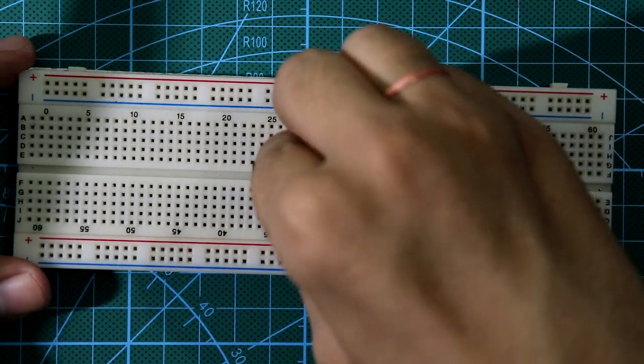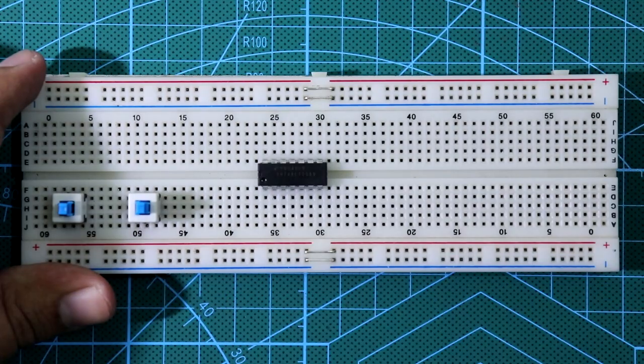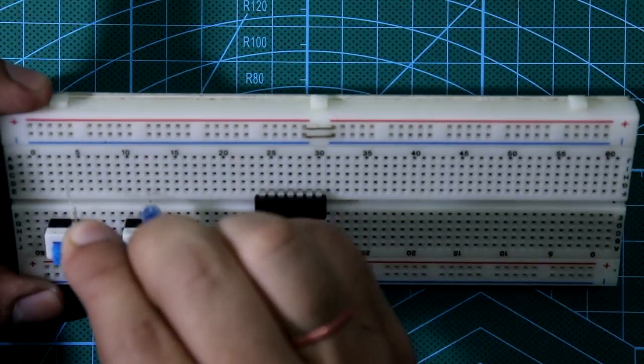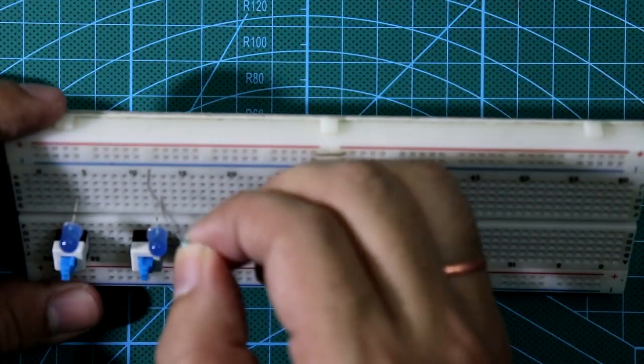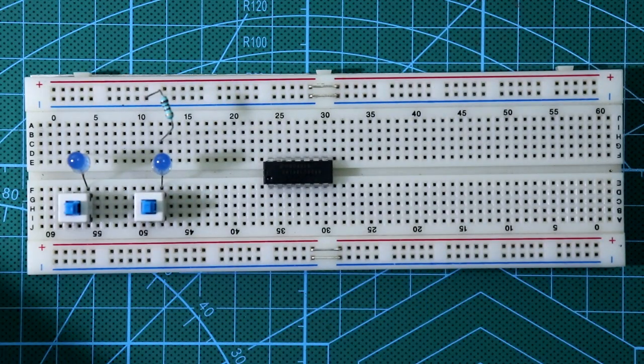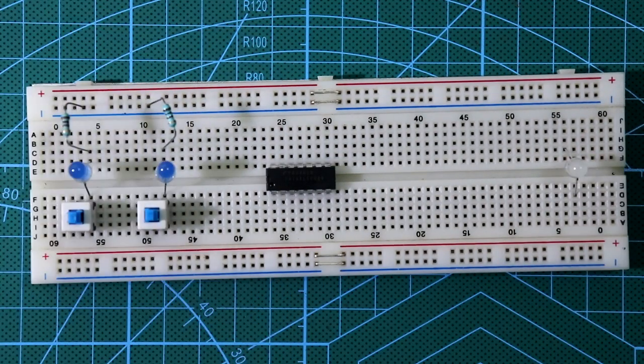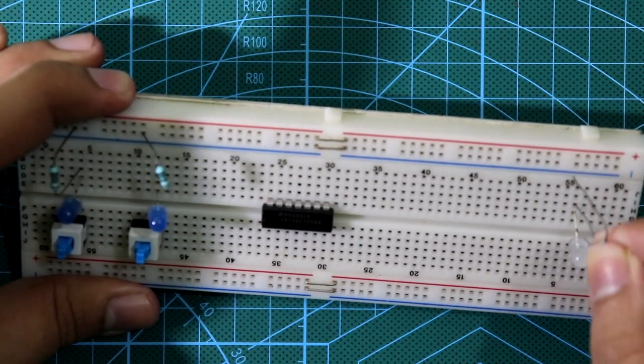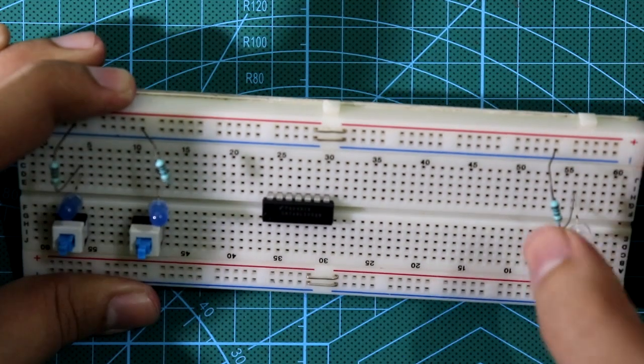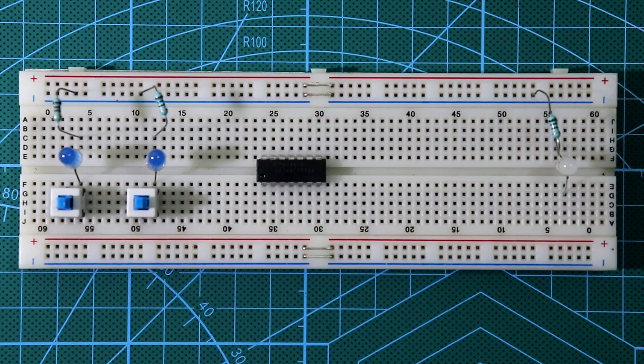Put the IC here, input switch 1, input switch 2, input LED, one more input LED here. Connect 100 ohm resistor, cathode of the LED, and then it is connected to the ground. Connect output LED here, cathode of the LED is in this one.